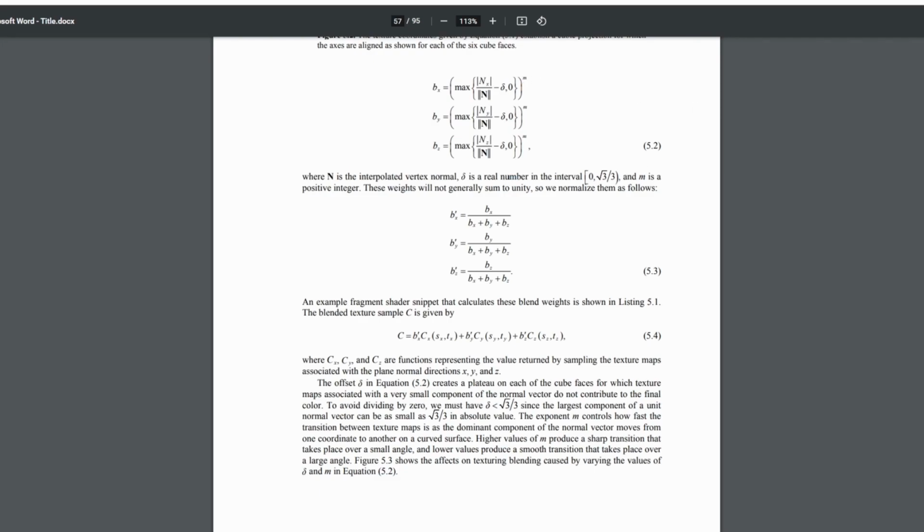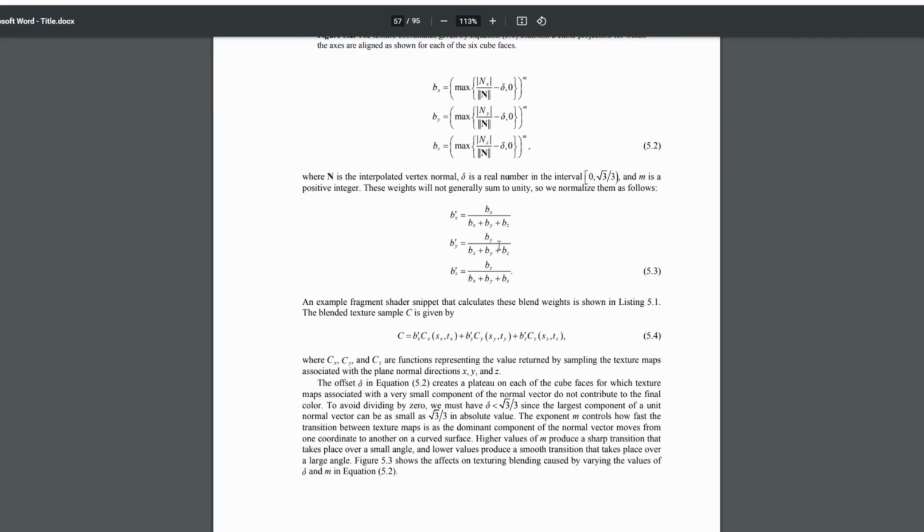After the weights are calculated, they are then normalized by taking the blend weight in one axis and finding its proportion of the total blend weight. Once normalized, the triplanar sample C can be calculated by using this equation, which multiplies the blend of one axis by its sample and sums each of the resulting planar samples together. As noted below, Cx, Cy, and Cz are just texture sampling functions.